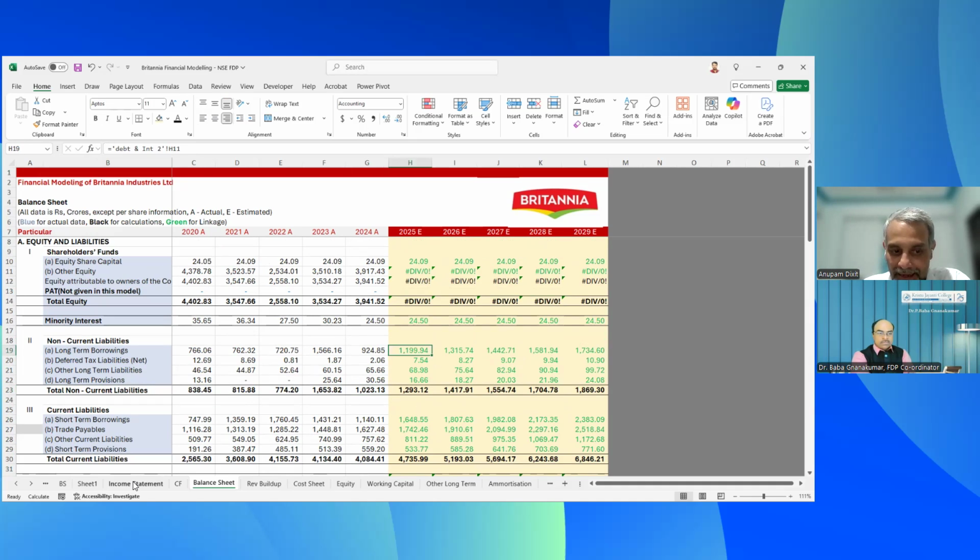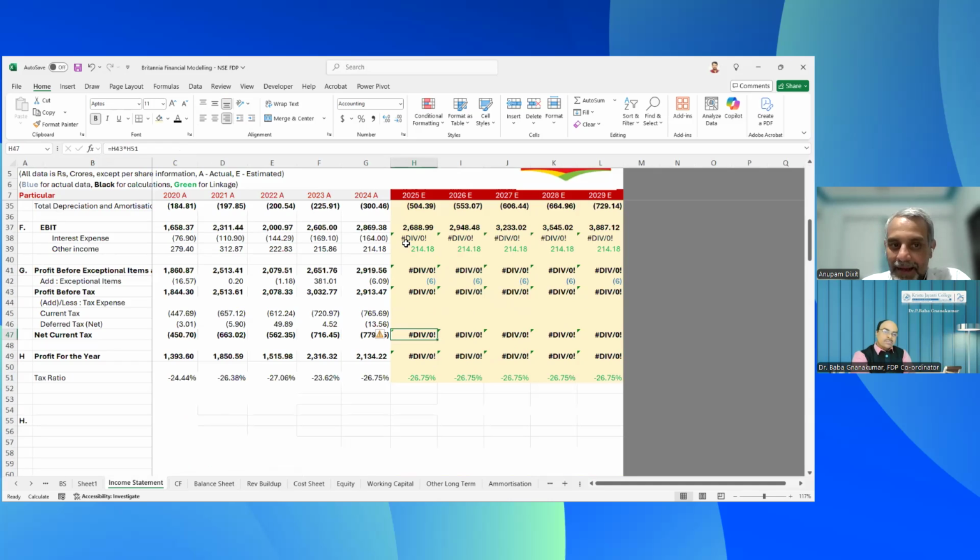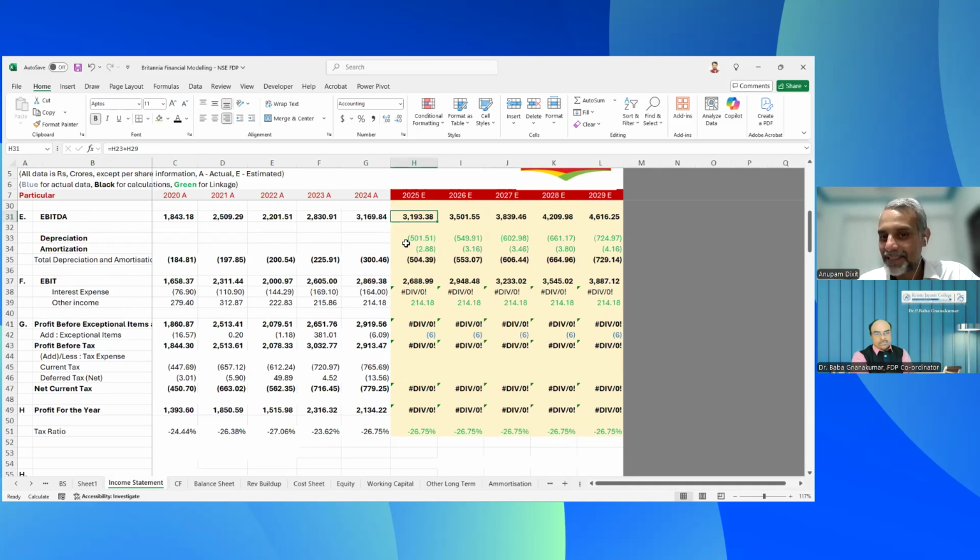So in my income statement, this interest expense is the one which is causing a problem here. Till the interest expense, everything is fine. This interest expense is causing a problem, right? So we will have to change certain things here in one of the sheets, and it will automatically take care of it, right? Let's see.